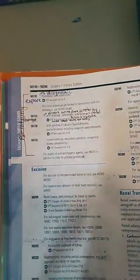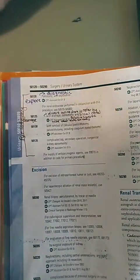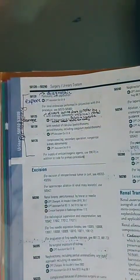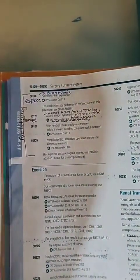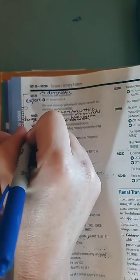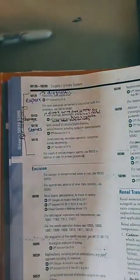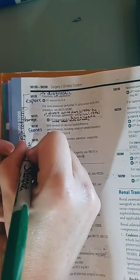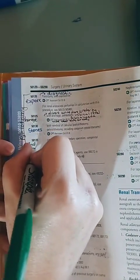I did a lot of female OB and delivery in those procedures and the male genitalia procedures, but I didn't do a lot of urinary procedures. So I didn't learn all the language as far as the pronunciations of things here. This one's going to deal with stones. And this is secondary. And things don't go right the first time. We've got to try again.